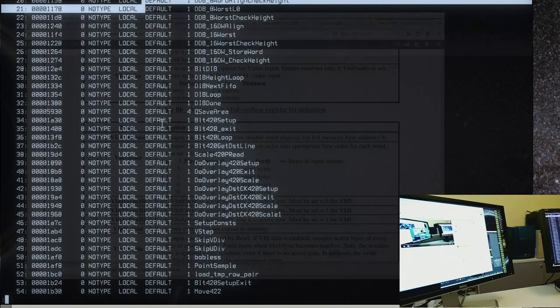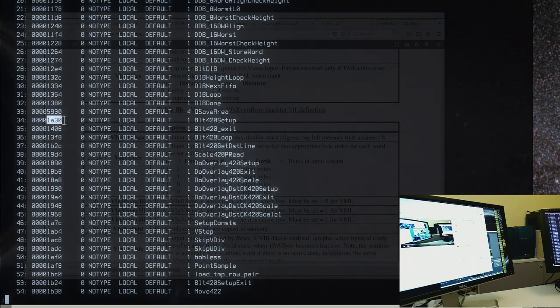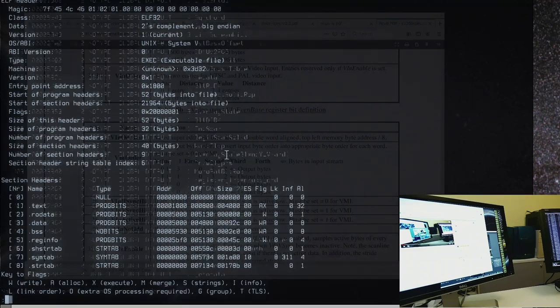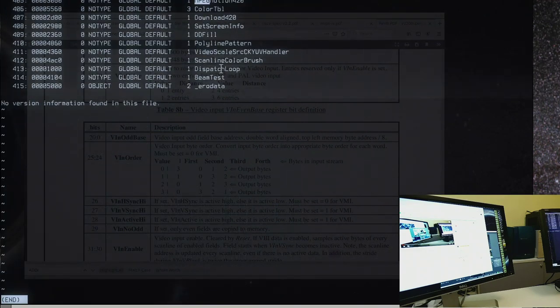So what does it give us? It gives us all the symbols, which is already very nice to have. So we know that at offset 1A30 is, for example, some BitBLT 420 setup. And they even have some MPEG acceleration. Again, this is 2D. My understanding is I've not yet downloaded games. If I get this card from eBay, I will certainly try to get this to run.